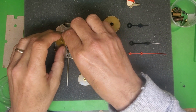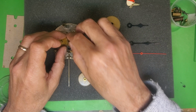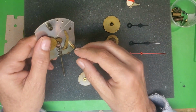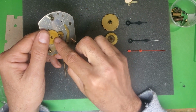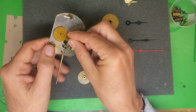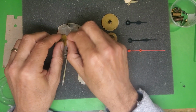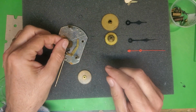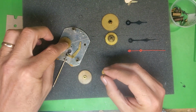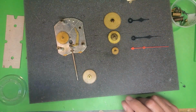I just usually call these gears, like the hour hand gear, the minute hand gear. Now the sweep hand or second hand shaft is underneath this and it has a bit that comes through there. So to get it off, you have to lift it, kind of jiggle it to the side until it pops out of that hole right there, and you can move it out from underneath this gear. So that's what the second hand attaches to.